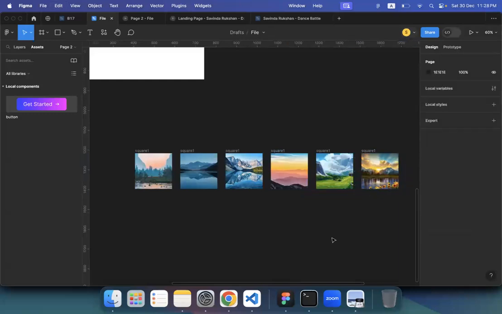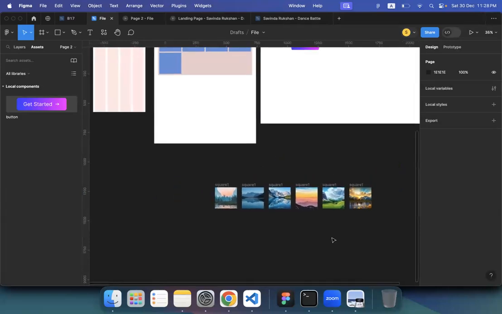Okay, we have 6 different images. I'm going to tell you how to create a slider using Figma.